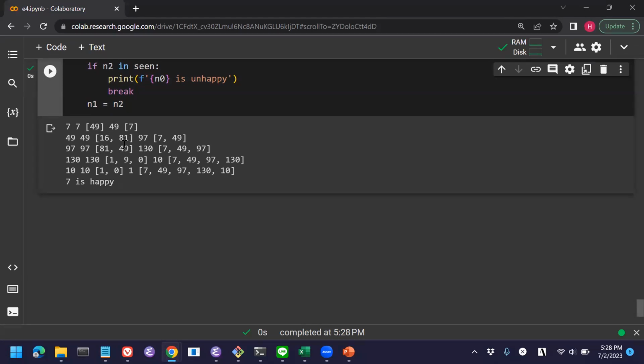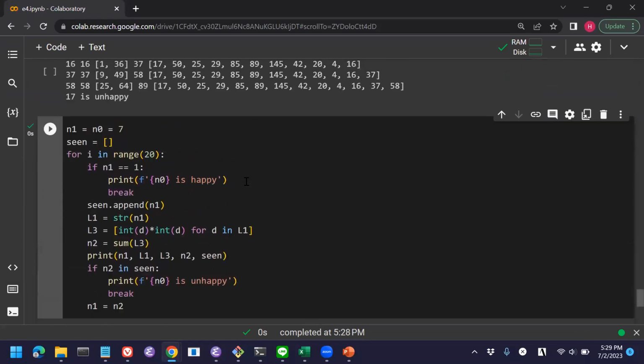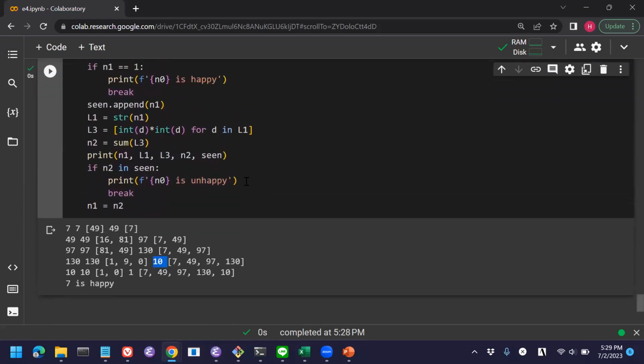Then 81 plus 49, 9 squared plus 7 squared, added is 130. Then 1 plus 9 plus 0 is 10, and 1 plus 0 equals 1, happy. Every time we check whether this number n2 is in the list here. I hope you understand the process.